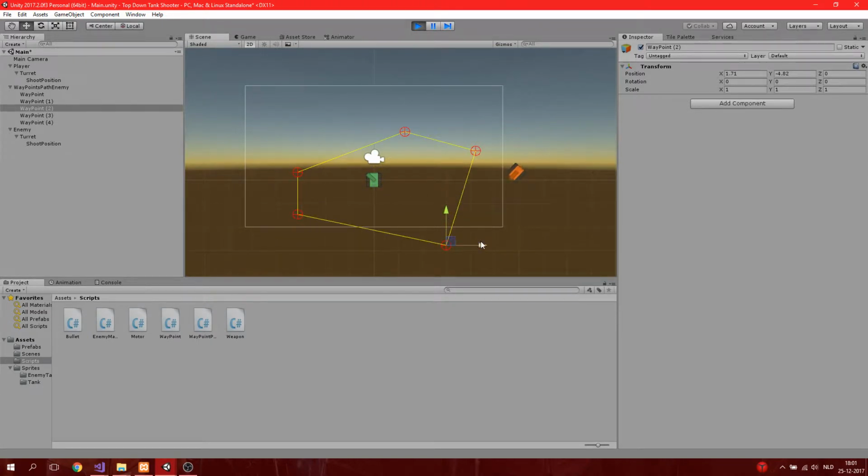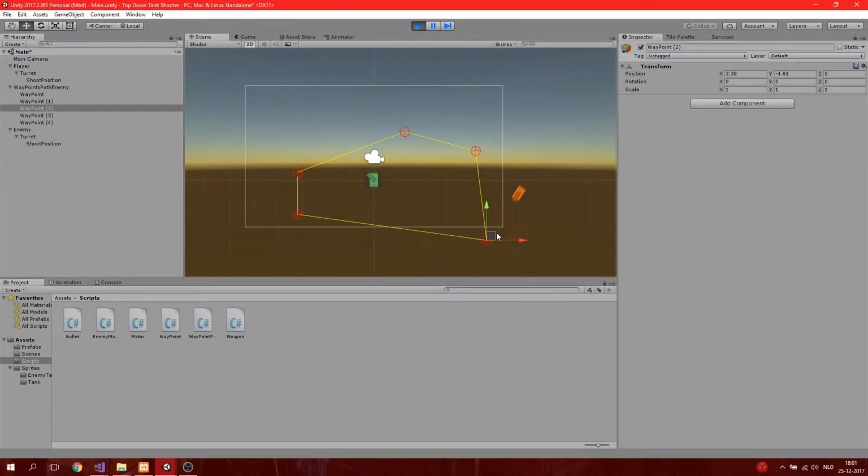As you can see, it always wants to follow it. It tries to find the smallest way to rotate, and if it's rotated at a good angle, it's going to move to it.